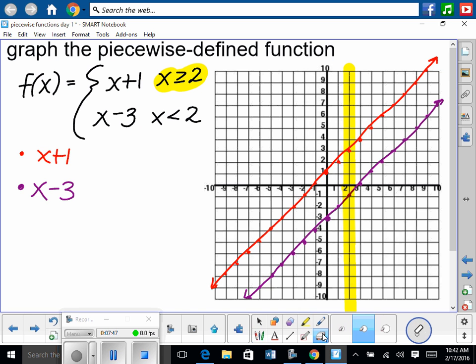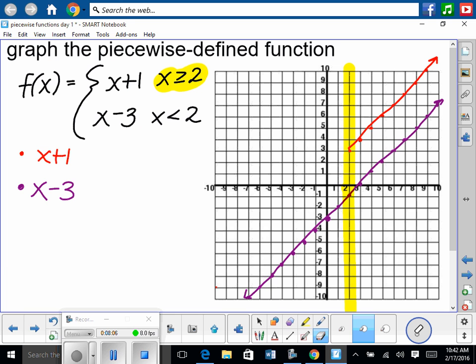So we've got to erase anything below, starting from that x value. We're starting at x is equal to 2 on this function, and we're keeping it for x values greater than 2. So we're keeping the above, and we're going to erase anything below. Do you see how I've eliminated that function now? Only on the red though. Only on red. We've only done red so far.